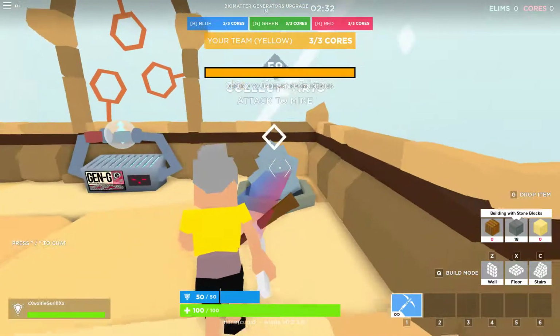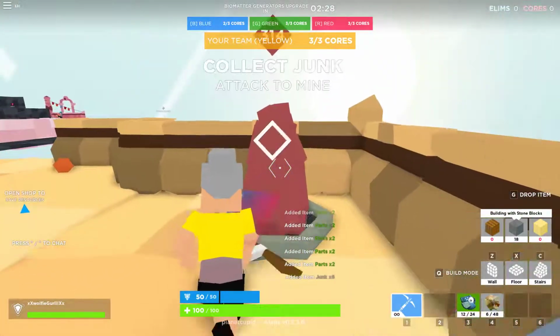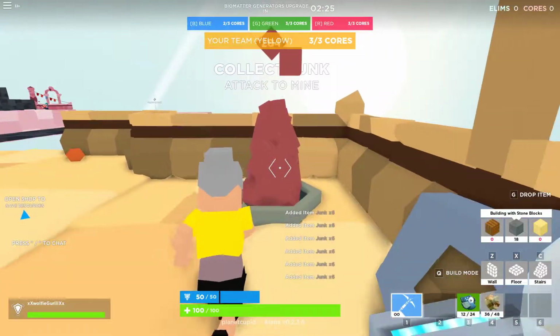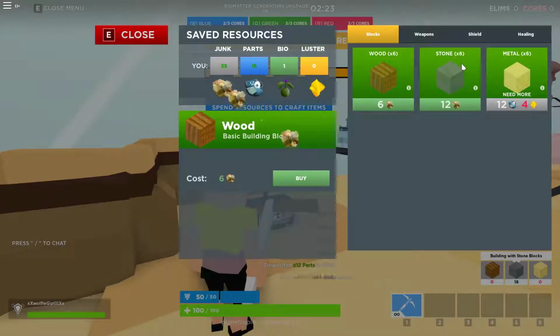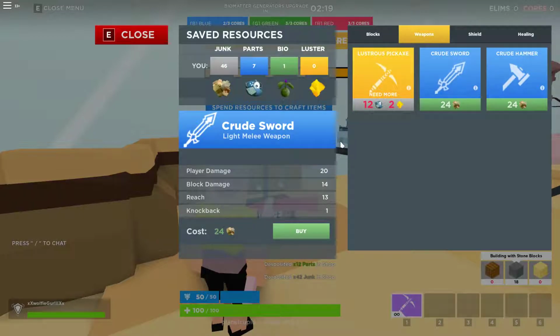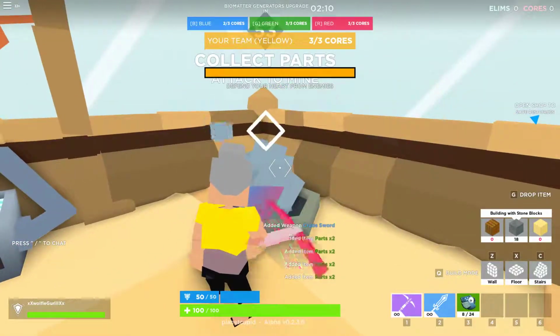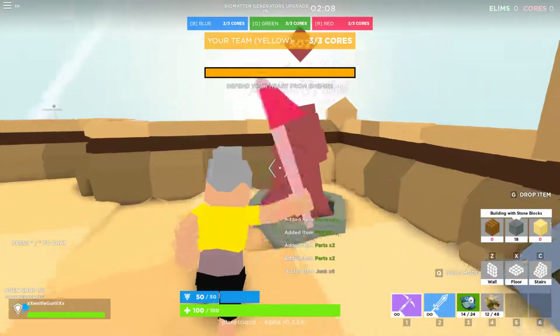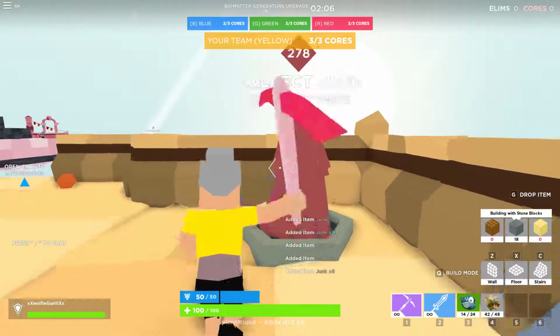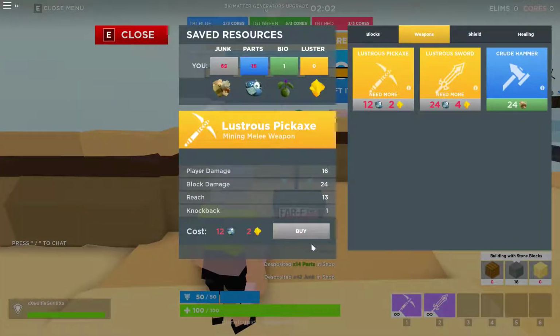Right, next up, we need weapons. For weapons, that's really simple again. We just get a bunch of stuff, and we're going to upgrade our pickaxe. You can see the knockback is a bit better on the hammer, but I'm going to get the sword, because, you know, why not? Let's get some more materials, and then we'll upgrade our sword again, and then we'll try and farm some more biomatter, maybe, and get some better shields.